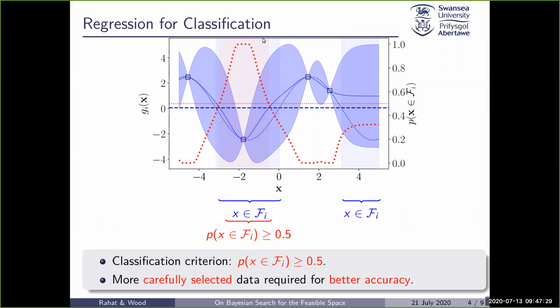So clearly we have already identified that there is a feasible space here, and it is a close approximation of the left region. However, the right region has been ignored by the model. This is particularly due to the high uncertainty level here. But of course, the estimation is not good enough in this instance. So what we need really is to select more data points so that we can train this regression model and improve the classification accuracy in these two regions.